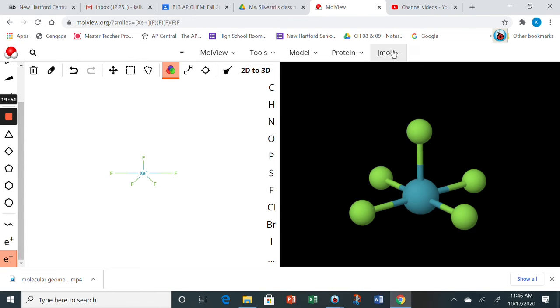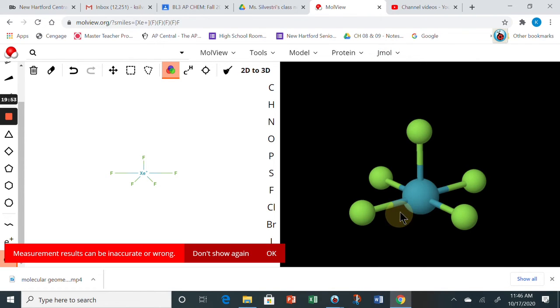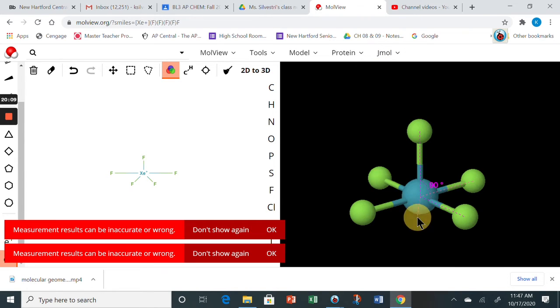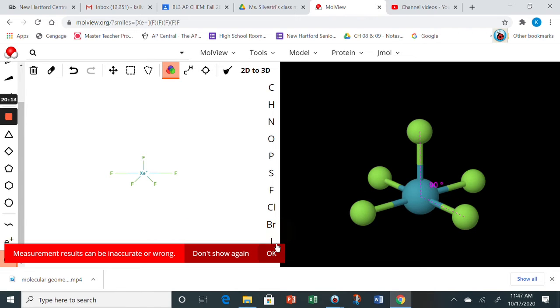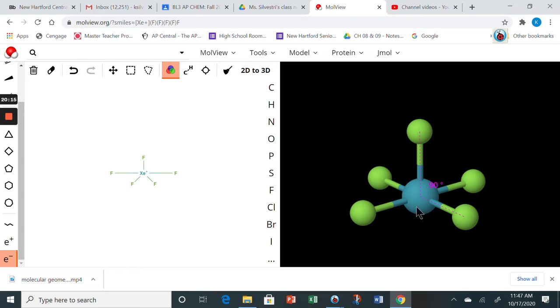Now, let's see if they change the angles. Because usually the angles change ever so slightly. And sometimes if you say it's 90, they're fine with that. No, they say it stays 90. We miss this one, again, out here is still 90. Sometimes these lone pairs down here will push it together ever so slightly, so it's slightly less than 90. But you can get away with saying 90 and you'll be fine.